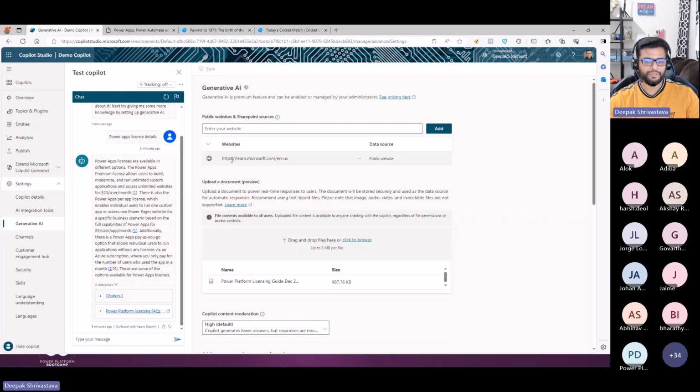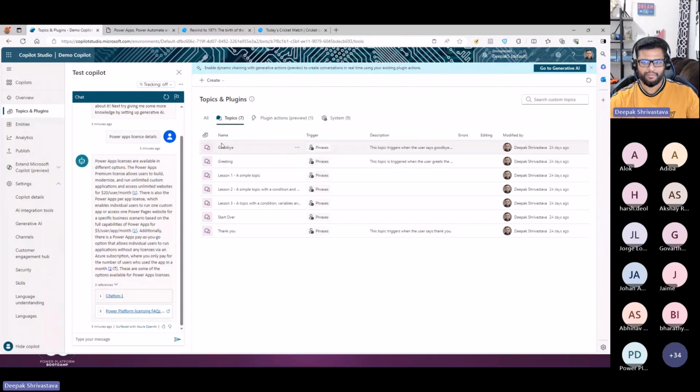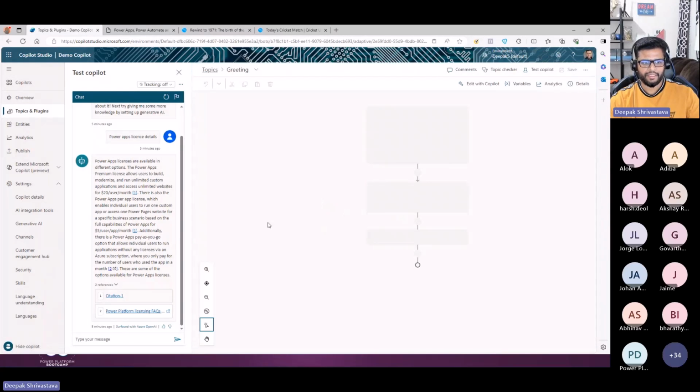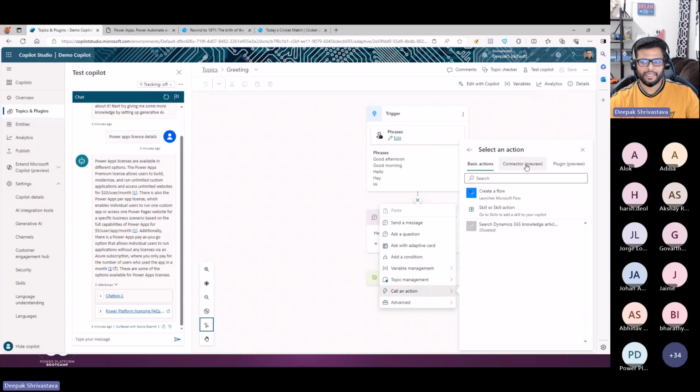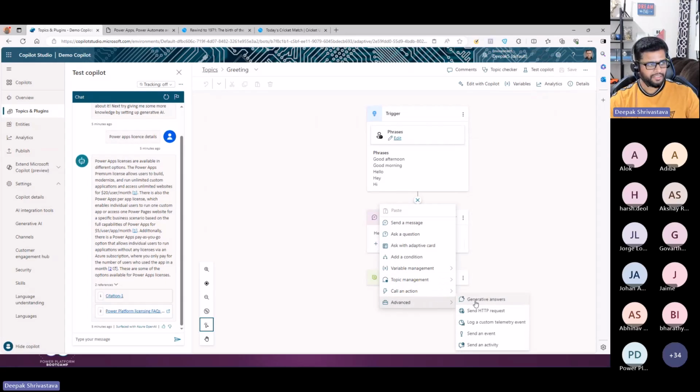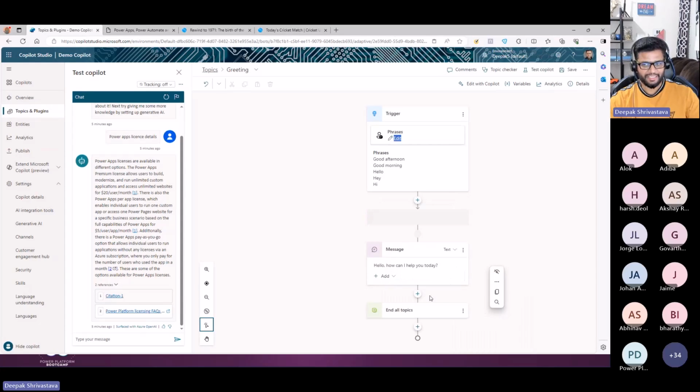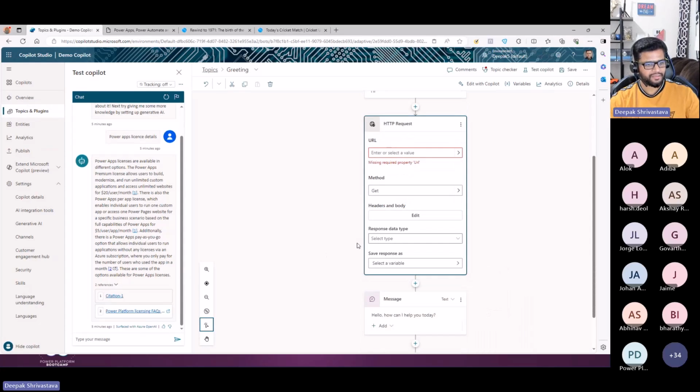That is available, that you can use today. And some of the topics that we were talking about, for example, if I go to greetings and click here, you can see some of these connectors are in preview, but you can create the flow. Generative answer is available, send an HTTP request is available. So some of the complex scenarios are also available here. So it's mixed, right? Some features are available, some features are not.